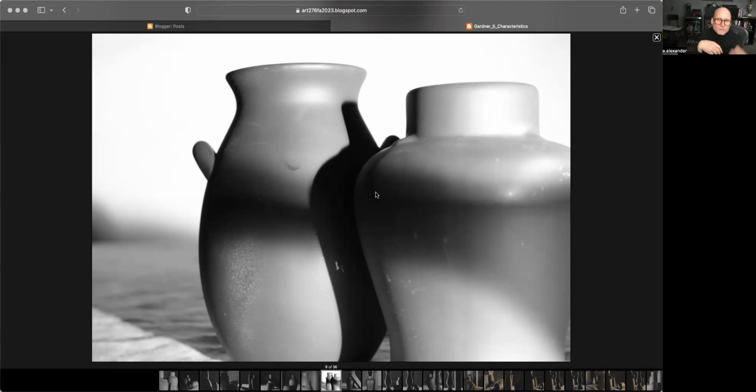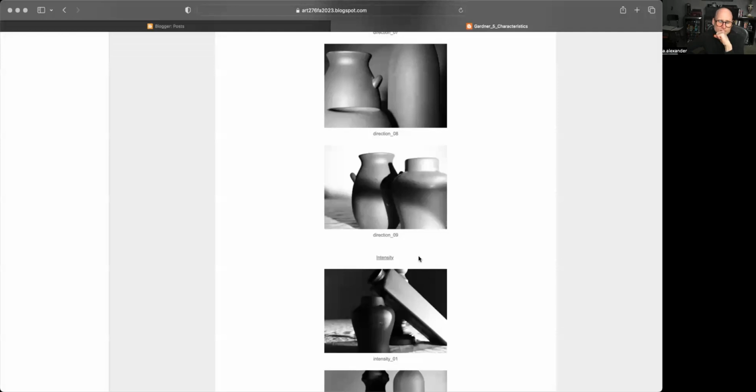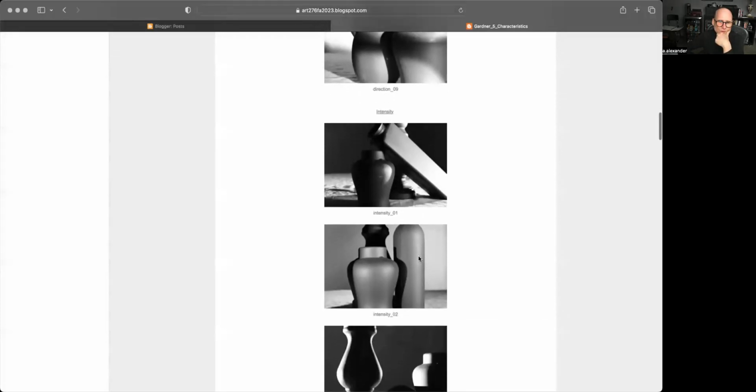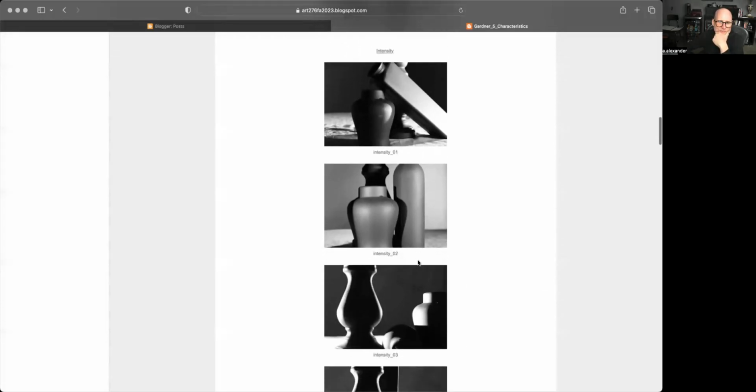You can see how complex a lighting solution you can get, even by just using a single light source, unfiltered, undiffused, just shining a light and modifying where that light is coming from. You can create this sort of depth in the lighting solution there. So it's pretty cool. It never stops amazing me what we're able to do there.